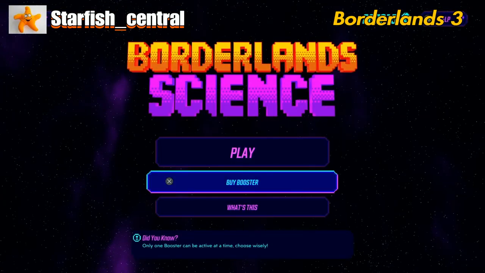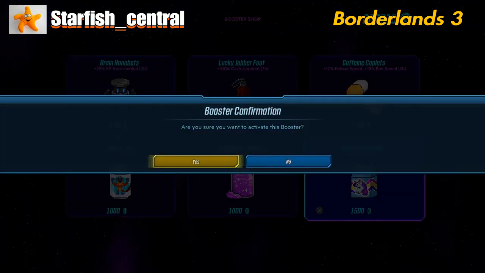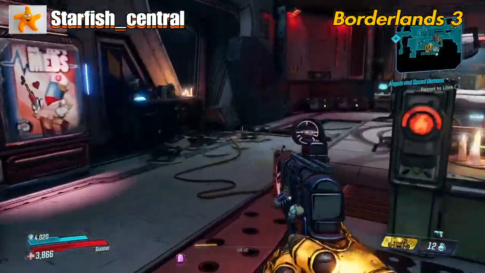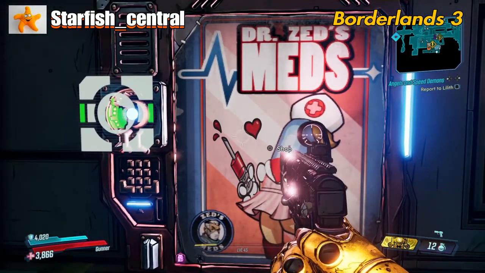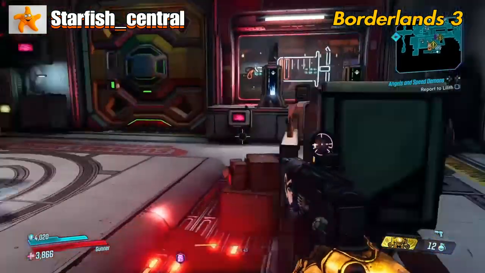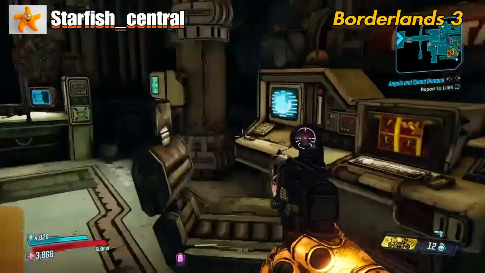I haven't actually used any of the other boosters. I've only used Butt Stallion's milk. As it says there, it says upgrade loot quality for 1 hour. So let's activate that. So we now have 1 hour of upgraded loot. But what you probably didn't know is it also will upgrade the quality of loot in vending machines. Probably won't this one, because I've only just activated it. And also, when you're searching things, you'll regularly find blues and purples in lockers, where normally you'd only get whites and greens out of lockers.